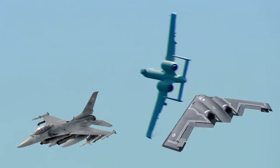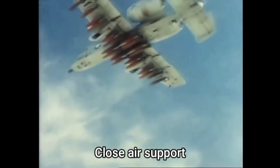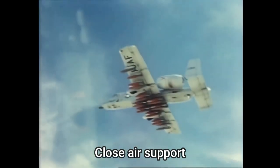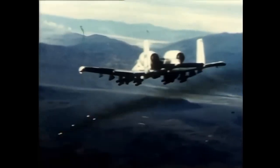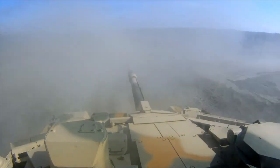You might ask: what type of aircraft is this? Is it a fighter? Is it a bomber? It is none of that. This is under the close air support class. And when we say close air support, we really mean it — because this thing flies extremely close to the battlefield, and that is why it takes a lot of damage when it enters.